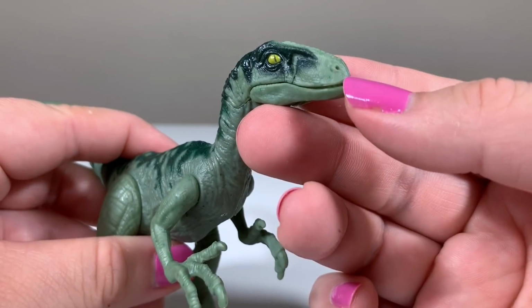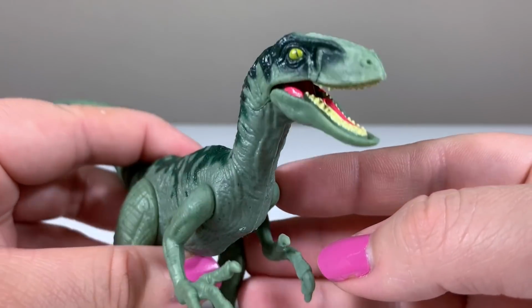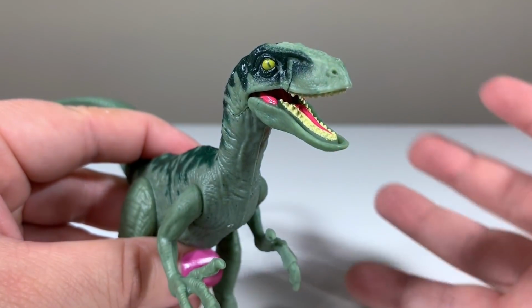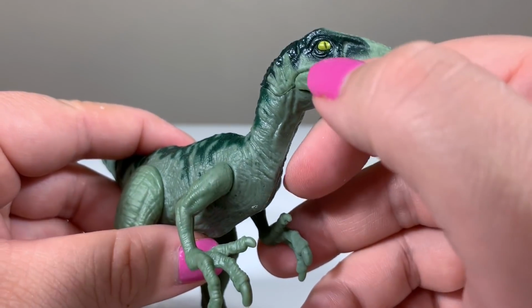So you can't open the jaw, as has been the case with any of these attack packs. And the teeth are painted. The insides of the mouth are painted. They're a little bit bright. I don't know that they needed to be that bright. And then you can close it. Eyes just yellow with a green slit.